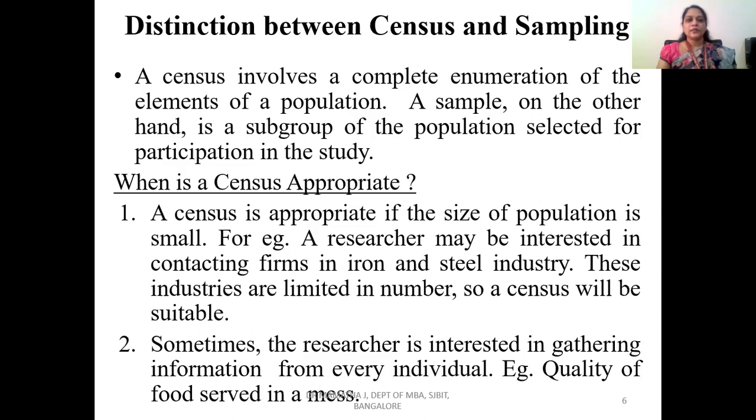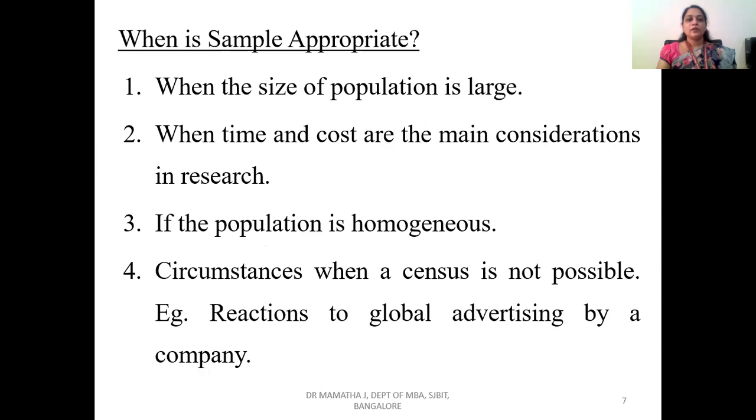But if your population size is very large, you have to go for sampling. When you have time and cost constraints, you have to go for sampling. If you feel the population is homogeneous, with similar characteristics, you can go for sampling. Sometimes it is not possible to do a census, then you can go for the sampling process.